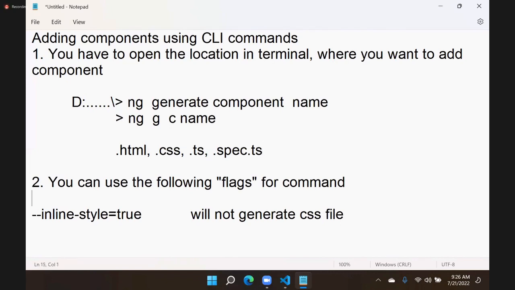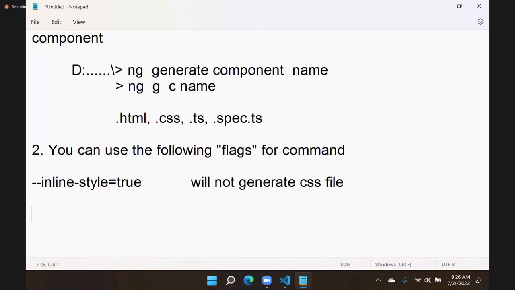Now when I use inline style true, the CSS file will not be generated. That means we are planning for styles inside the TS itself. Already I told you we have the inline technique. Inline technique means you can write styles inside the file or in a separate CSS file. If you are planning to write the style inside, then you have to use inline style.